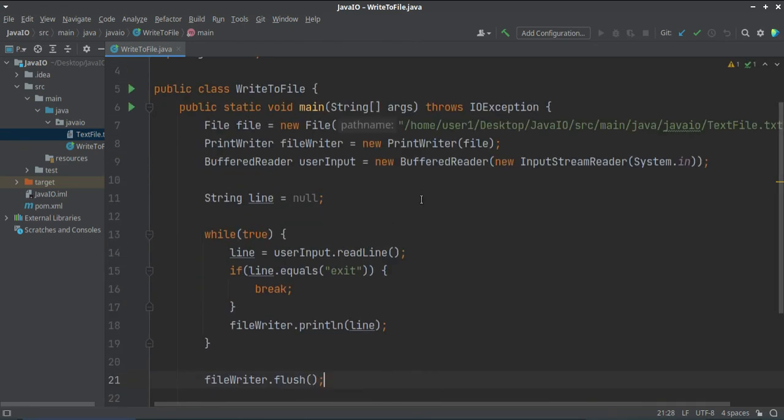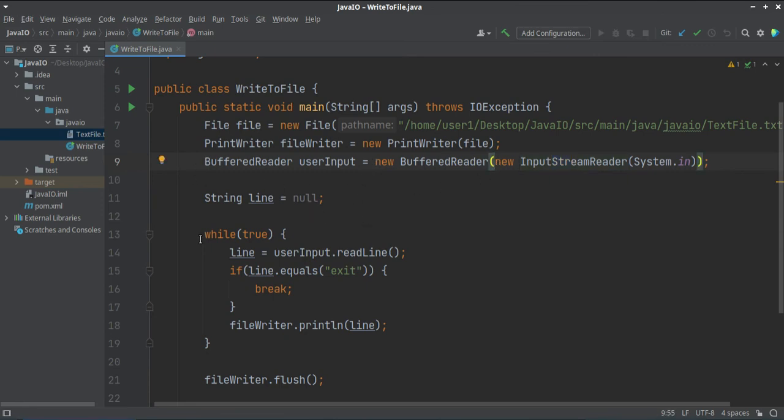So now this is a very basic program that can be used to write to a file. We're opening a file, we're getting its output stream and storing it in a stream writer in a print writer, and we're going to be using it like that. Then we're getting the standard input through an input stream reader, through a buffered reader, so we can easily read the standard input.